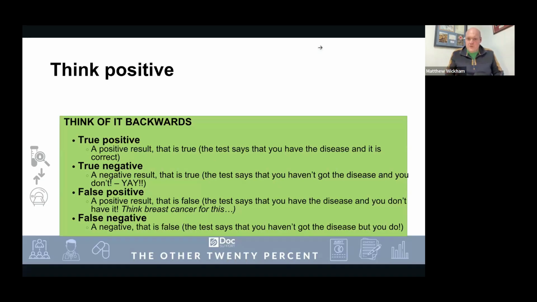What the true and the false then mean is: have you done all those subsequent investigations? Going back to prostate cancer, have you done those investigations and have they come back representing that they've got cancer? A true positive would be a patient who comes in with a PSA of 20, you send them on the 2 week wait, and the MRI confirms they've got prostate cancer. That result was a true positive. It was over the limit, so it's positive, and all the investigations proved they've got cancer. It was true.